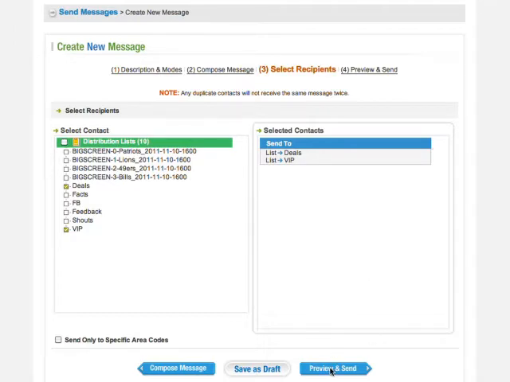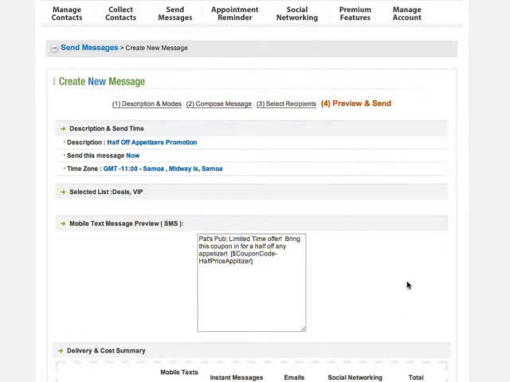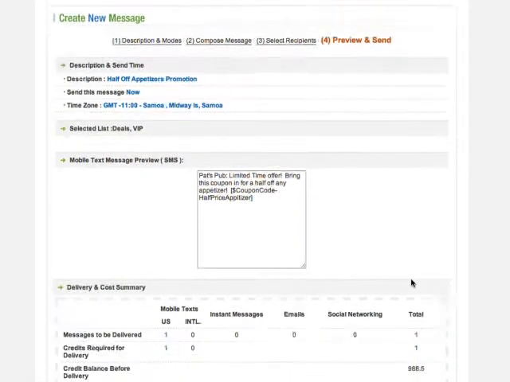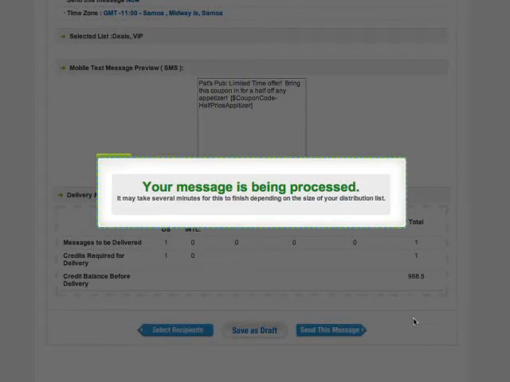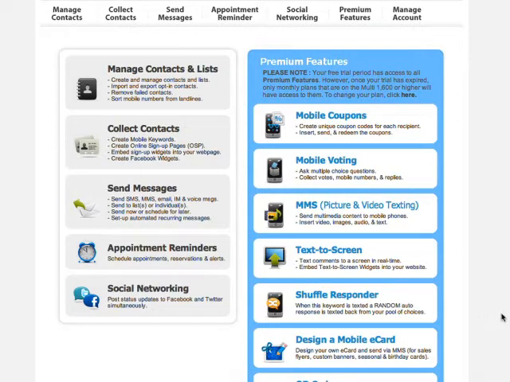Go to the next page, take one last look, make sure I know how to spell, everything looks great, and make sure you know what the cost is going to be. Alright, everything looks good here. Let's go ahead and send that on out. If you were on that distribution list, you would be getting the coupon code pretty much right about now. And there it is on my phone.